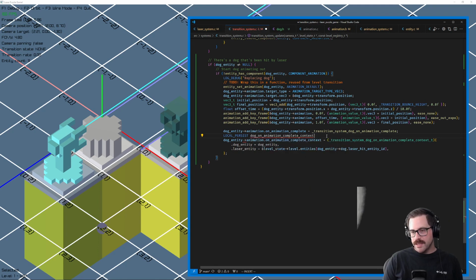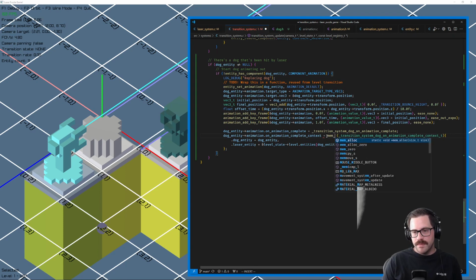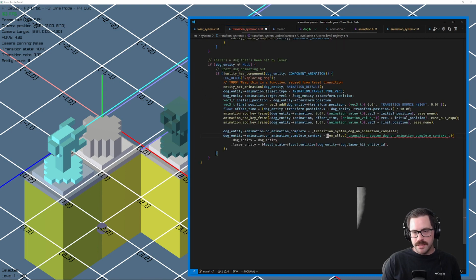On animation complete context, it's going to equal. No, you know what? That's sketchy. Yeah, I guess I'll just allocate it. Oops, my malloc does not use that. What is it? It just takes a size.